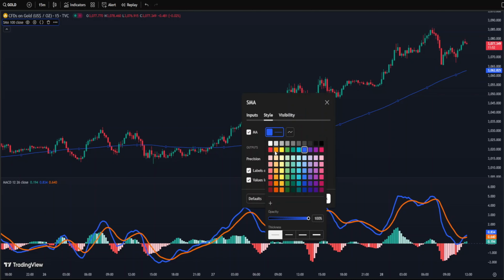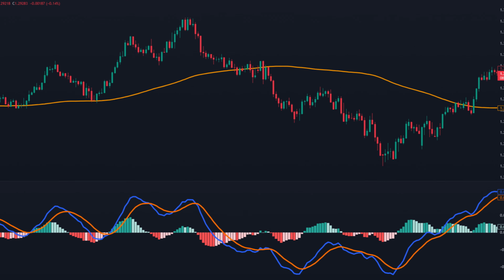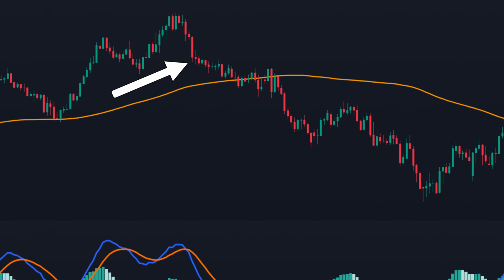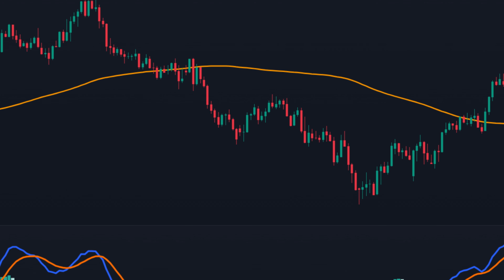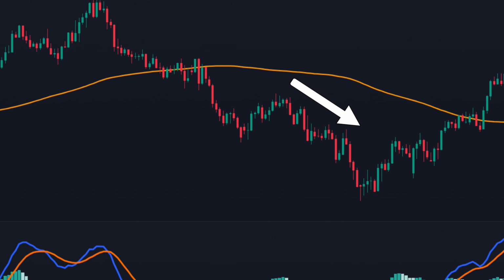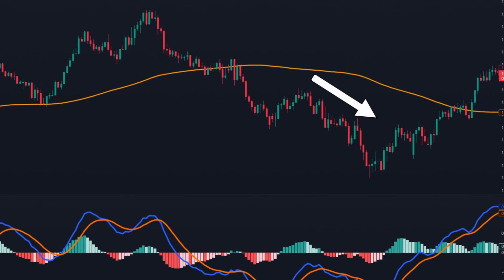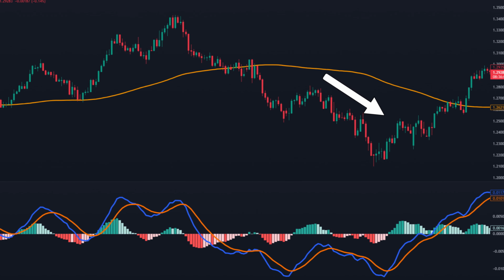Now, the 100-day moving average is a simple way to see the overall trend. If the price is above this MA line, the market is generally in an uptrend. If the price is below the 100 MA line, the market is generally in a downtrend. It's not perfect, but it helps to add more confluence to our trade ideas. Let's backtrack to put it very simply. We only want to trade breakouts in the direction of the overall market trend.